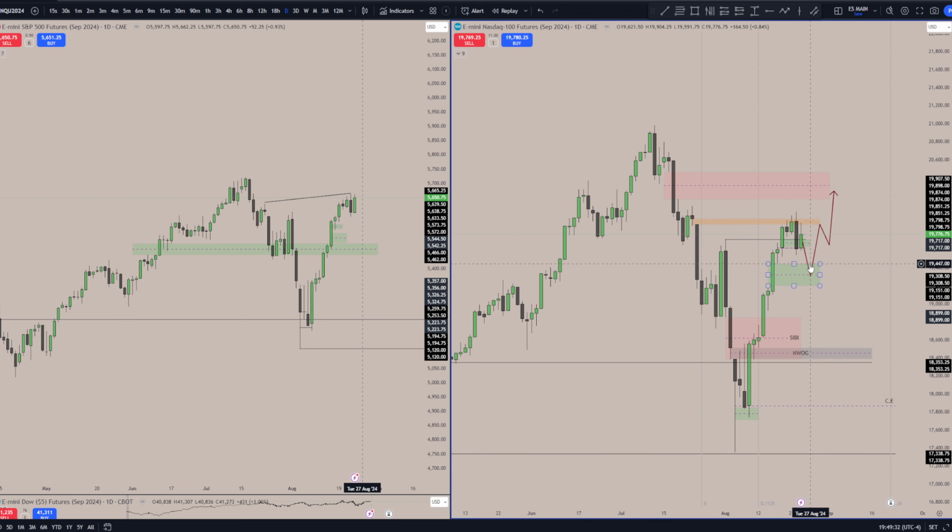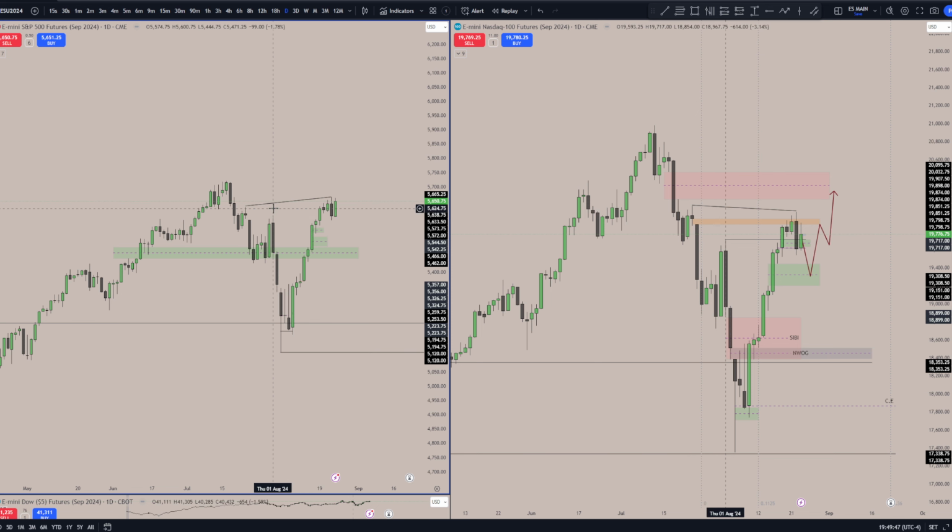Now, why am I looking for that? Specifically because there is also an SMT. Okay, so we have an SMT here, right? We're looking at liquidity, and we're looking at SMT. So what is SMT? It stands for Smart Money Technique, and essentially it's when the market, depending on which correlated pair you're looking at, took this high here on ES, but did not take it on NQ. So this is important. What does this mean? This means that ES is willing to push up higher and take that liquidity, but NQ is showing weakness.